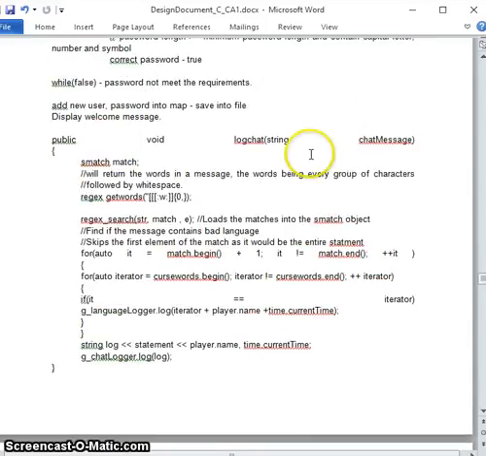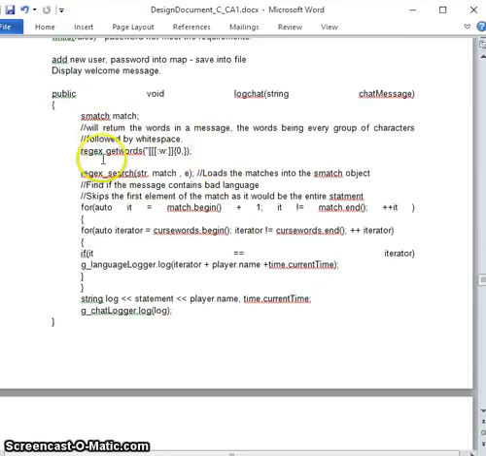Here we've got a log for chat, which will use a regex through the words that you have. This regex statement just gets a list of words and puts them into the match object, and then we iterate through the match looking for each word after index one, because the first element of the match object is the entire statement.